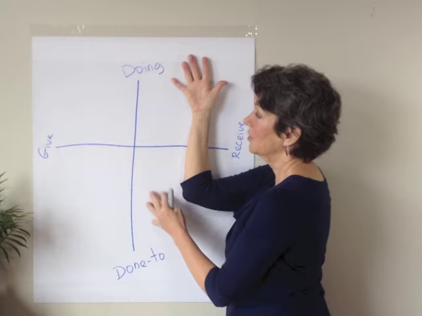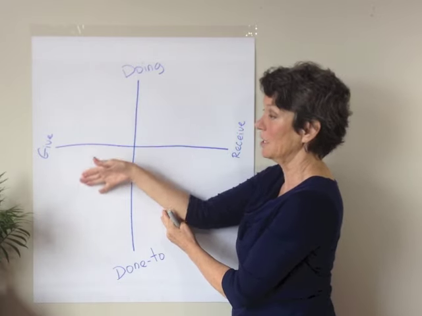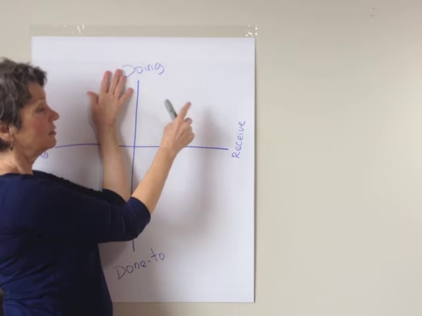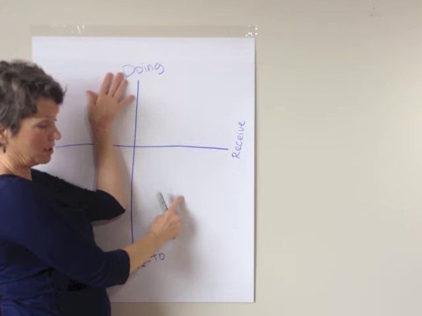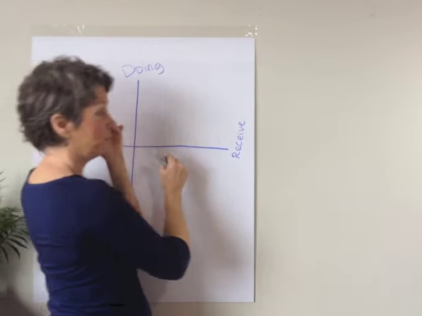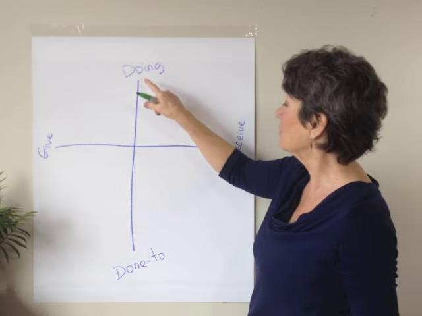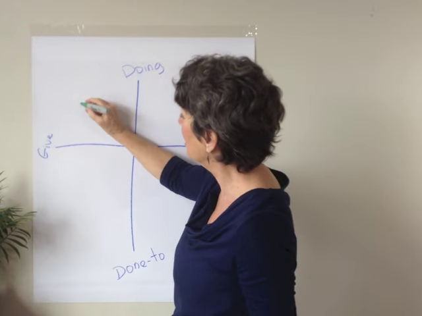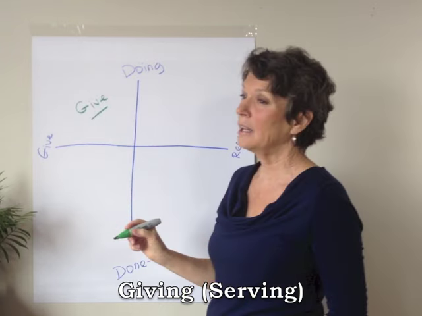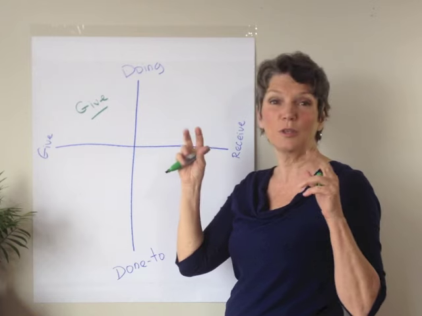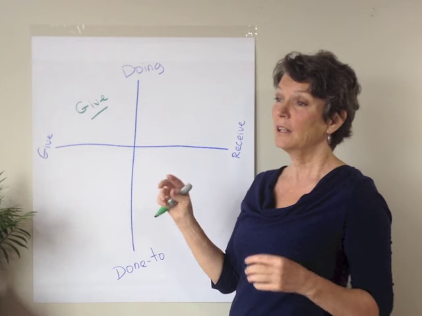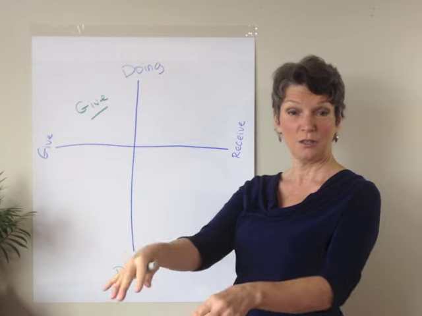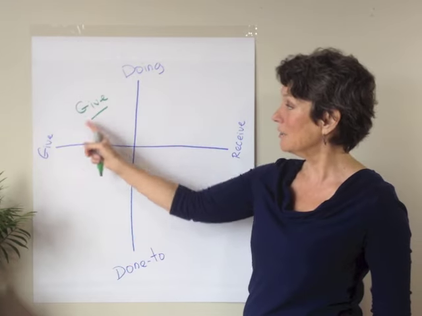When you're on the giving half, you're either giving a gift of doing or you're giving a gift of access, letting yourself be done to. When you're on the receiving half, you're either receiving what someone's doing to you, or you're receiving the gift of being able to do what you want. So when you're doing and you're giving, this is what most people call give — it's the most comfortable way people think of giving. The quintessential example is a massage, which is clearly for the benefit of the person on the receiving end.